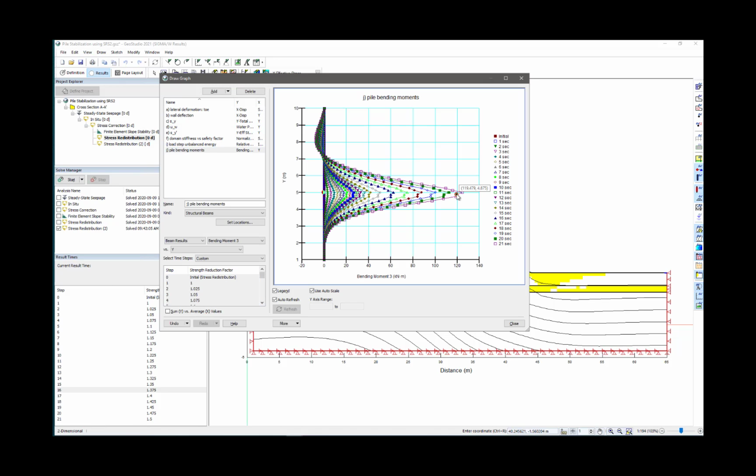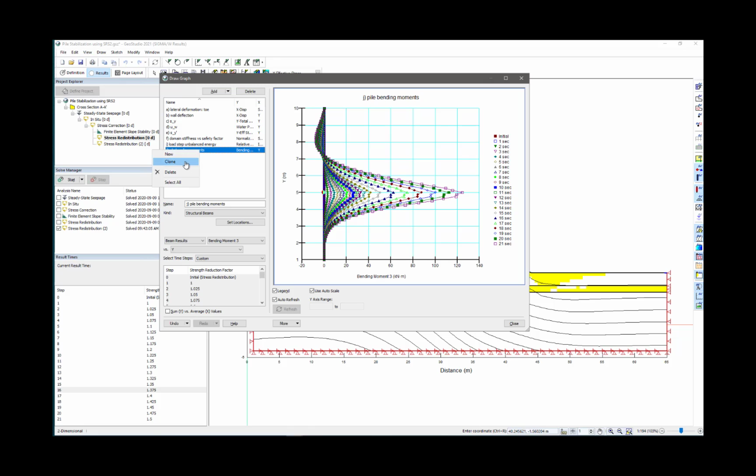We see that the maximum bending moment is around 120 kilonewton meters, and that is at a safety factor of 1.5. At our reduction factor of around 1.3, we would anticipate a bending moment of around 60 kilonewton meters. We could now take this information and compare our anticipated bending moments to the bending capacity of the wall to ensure that the wall is adequate.